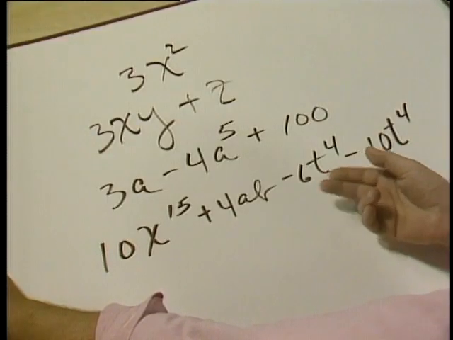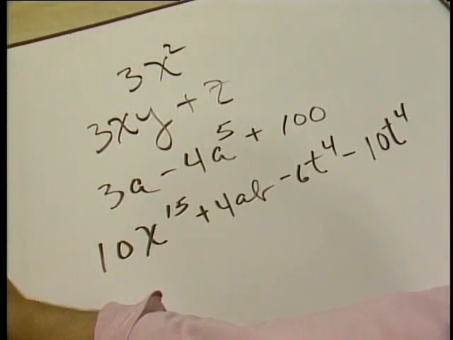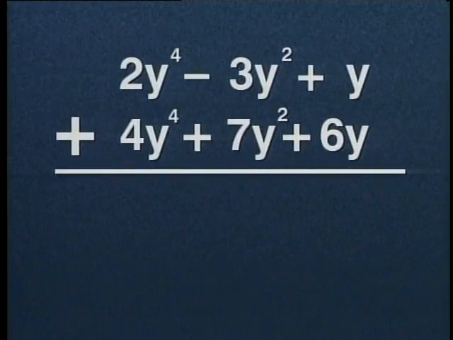Now let's learn to work with polynomials. As we've learned before, when dealing with variables, we can only combine like terms, such as negative 6t to the fourth and negative 10t to the fourth. Here's an example. Let's add these two expressions together. Notice that the exponents descend from left to right. That's a mathematical convention to keep long expressions clear. Now, the best way to approach this is to combine the two polynomials one term at a time.